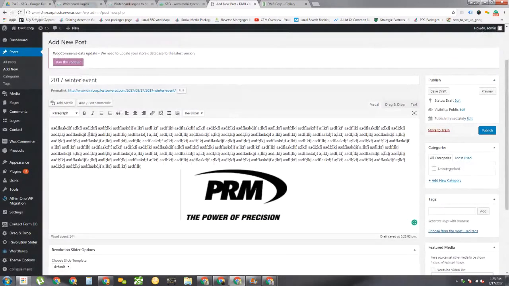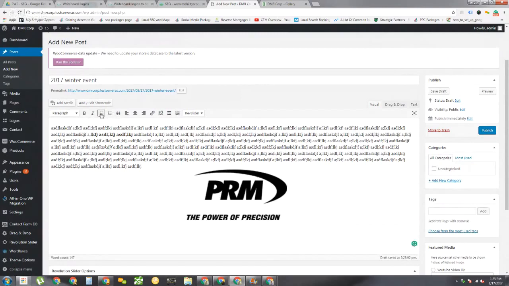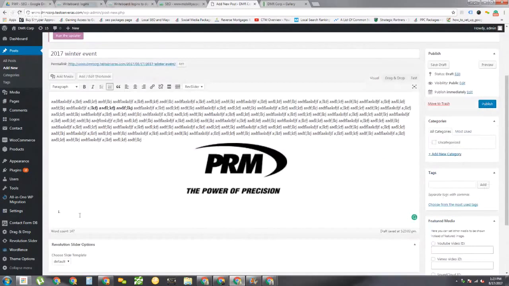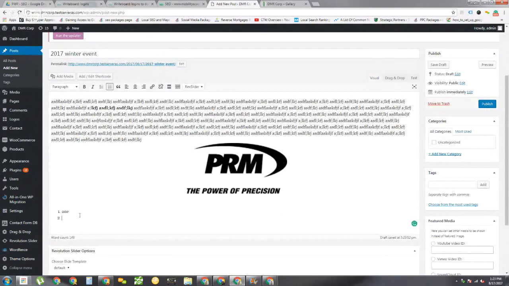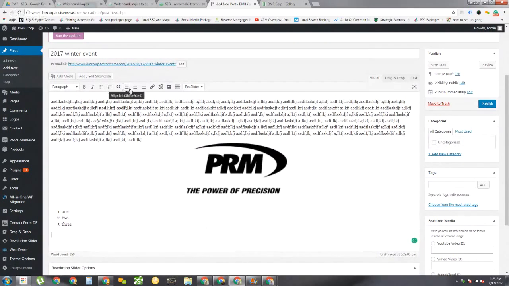Just like Microsoft Word, you also have the option to highlight certain characters, make them bold with the B button. You can italicize text with the I button. If you wanted to start a list of bullets, you have the option for a bullet list or a numbered list. And literally what you start creating here is a web page. So I'm just going to show you an example. I'm going to publish this page here in a second after we add a few other things. You can also, of course, align text in the middle instead of aligning it to the left or right using these options that Microsoft Word has.